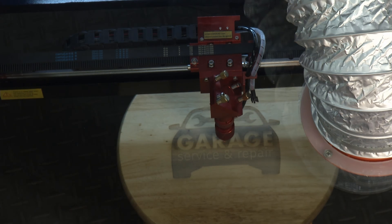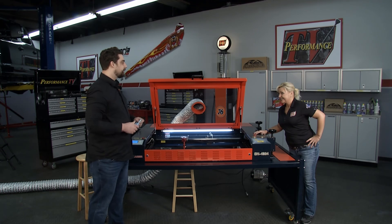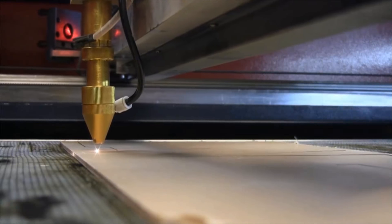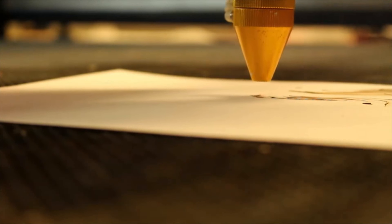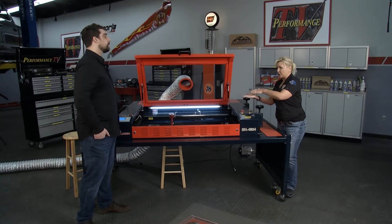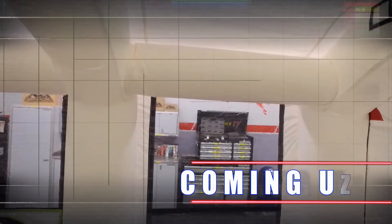Just like that, we have a finished product. Let's see what we have. Wow, check that out! Not a lot of smell or anything like that — that's pretty amazing, right from the laser. We could just go on to the next one and have our full set. You can use the AP Laser for almost any material, as long as it's safe — any size, any weight. When you purchase the machine, we're going to have a technician come to your location and train you with tips and tricks. We've got your back. Find out more about all their line of machines at APLaser.com.